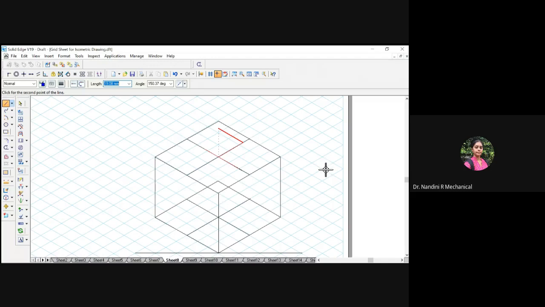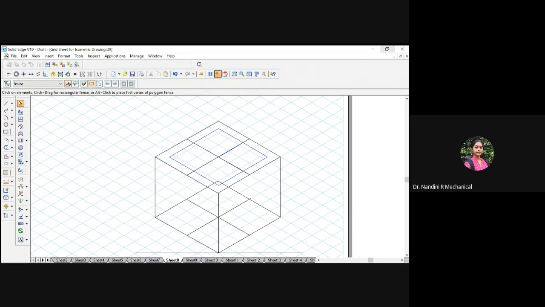So take half unit of the next box. 2 half unit of the next box, 2 half unit of the next box, and join it. So now we have constructed a square of 50 mm.